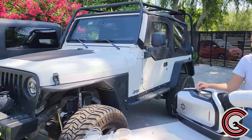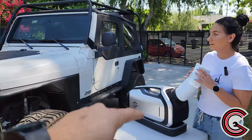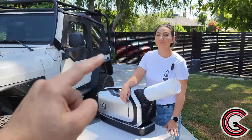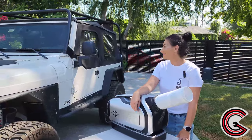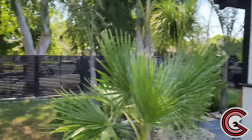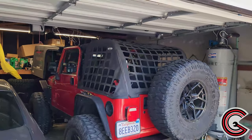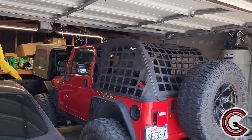For this 2003 Jeep that does not come with an AC, this device in the summer is worth its weight in gold if you plan on keeping that top on. Now, if you don't have the top on, that's a totally different story. Like, we have this Jeep here that we keep with its top off year round. So, you know, this has AC, but we never use it anyway.